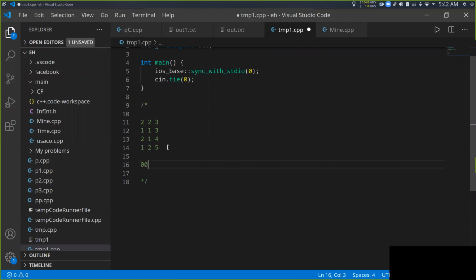Let's begin putting each element with 0 at first. And then at 1 1 we have an item with the value 3. And at 2 1, so at row number 2, at column number 1, we have an item with value 4. And at 1 2, we have an item with value 5.